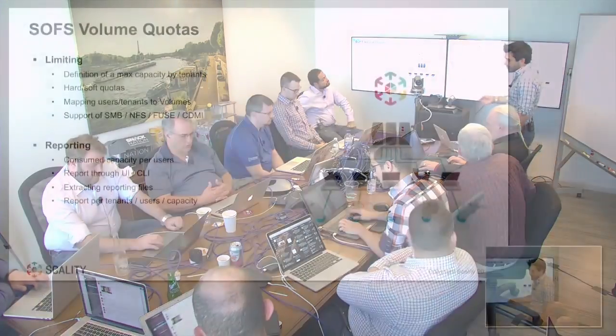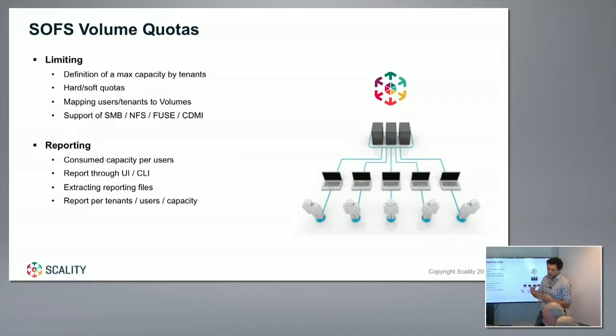This is something we've added recently too. We've had quotas, but they were user quotas, and some customers wanted volume quotas. For example, to say this is a 100 terabyte volume, and we have hard and soft quotas and reporting on raw and usable, just like we were mentioning. Some customers wanted to know, hey, I'm writing a petabyte file, but it actually takes 1.3 petabytes or X on the file system. They wanted a way to find that out directly, per tenant, per user, per ring, all that stuff. So I'm not going to spend much time on this unless you have any questions. It's pretty straightforward.